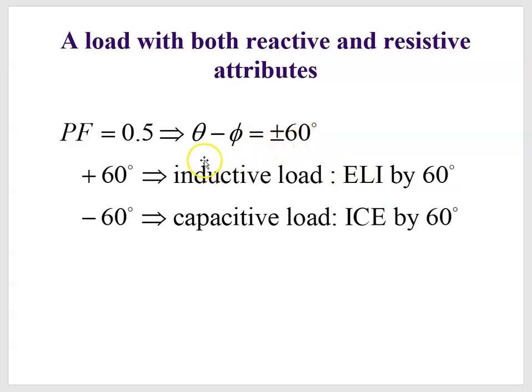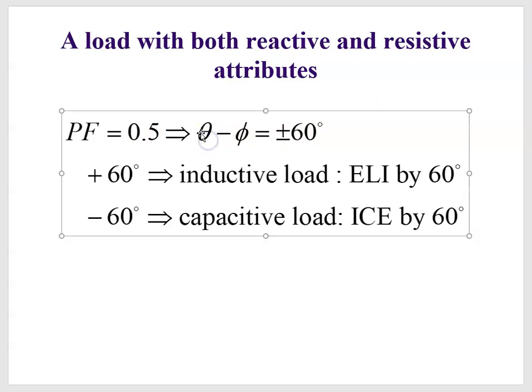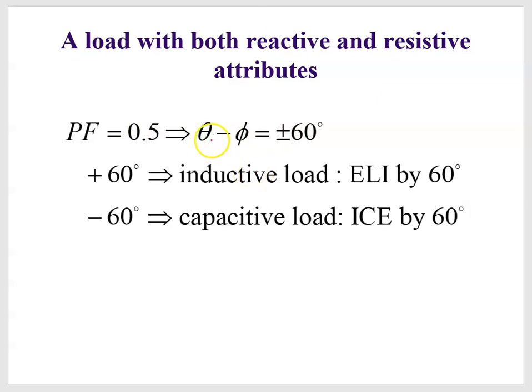Typically, we have some combination. So if we had, for example, a power factor of 0.5, then that theta V minus theta I, I'll write those in there again, to simplify, it's the difference in the angles of the voltage and current. So it's also the angle of the impedance, right? So if the power factor is 0.5, the cosine inverse of that could be plus or minus 60 degrees. So it's plus 60 degrees if it's an inductive load. It's negative 60 degrees if it's a capacitive load.